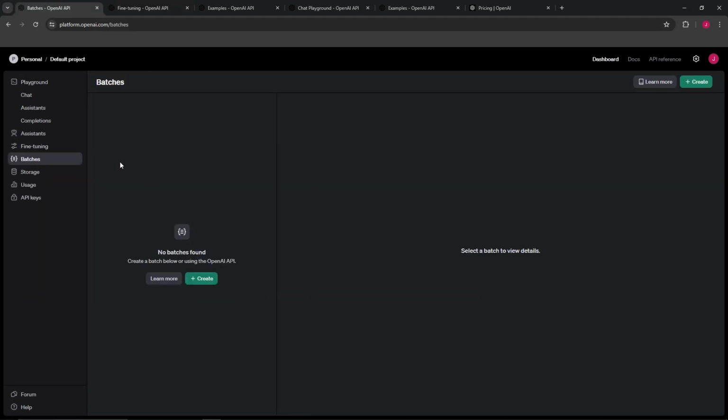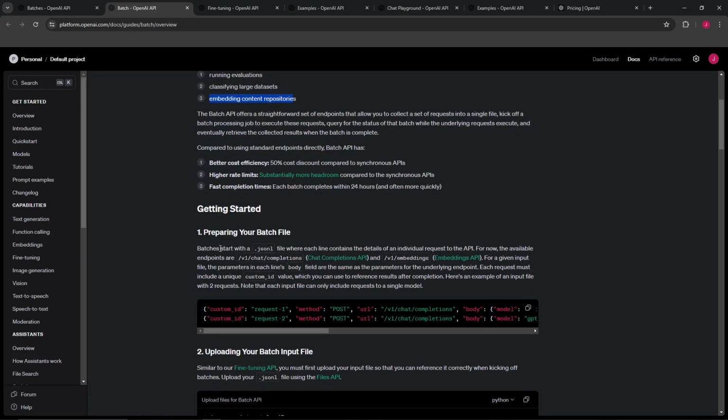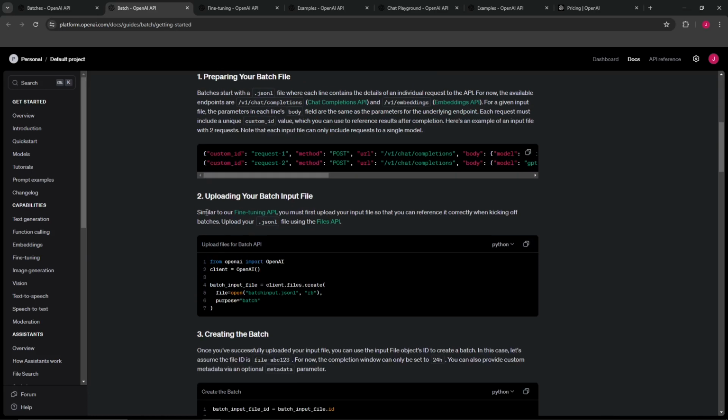Another thing that I might not use, but it is pretty useful, I would think, for many companies who are processing large data sets, is the batches. In here, you could go ahead and pretty much pass through large data sets, as I said, or it says running evaluations, embedding content repositories. This is probably unlimited, but what this does is you could pretty much pass through this request, and you'll get charged less essentially, but the result will take some time to complete. So that's something that's cool, but I don't think right now I'm processing anything that is that large, but maybe in the future I'll check it out to provide an example.